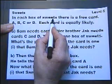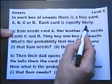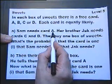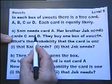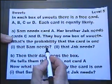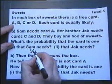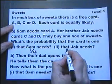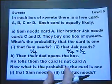In each box of sweets, there's a free card. These are card A or B or C or D. Each card is equally likely. So we open a packet of sweets and there'll be a collecting card in it. And Sam needs card A to complete her set, whereas her brother Jack needs cards C and D. They buy one box of sweets. What's the probability the card is one that Sam needs? Well, she needs card A and there are four separate cards, therefore her chances are one in four. Always write as a fraction. Jack needs two of the cards, C or D, so he's got a two out of four chance, which you should cancel to a half. Half chance of getting the card he needs.